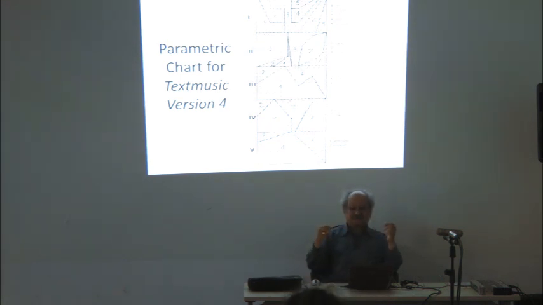So let's take an example. Suppose I say, take a text as a text. And then I take the letter T and I put it somewhere in the middle, let's say on the note D. Then I would allocate the letter A to the note next to it. It could be a C or it could be an E. Then the K would be on the other side of the D. So it could be D, C, E, B, F, as being the letters of the text.